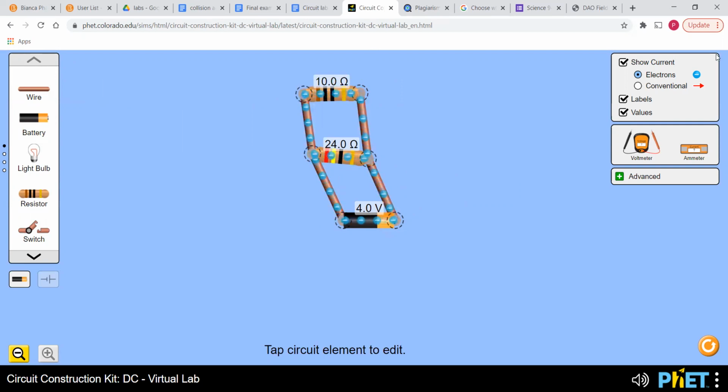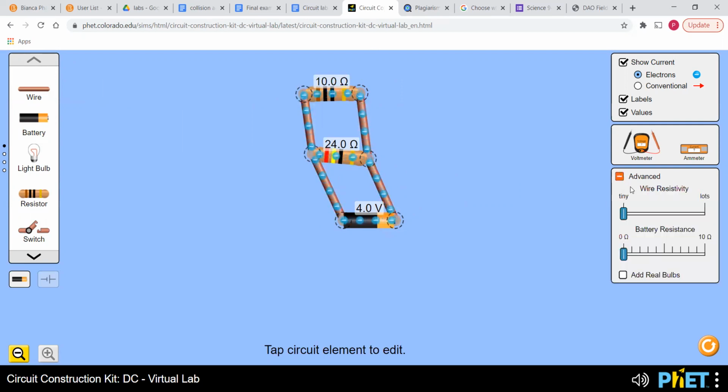The last thing I'll touch on is this advanced button here. So what we can do is change the resistivity, the resistance of the wire. So when it's tiny, virtually it's almost 0, which is what we see in most wires. The resistance is going to be so small that it doesn't change the circuit at all, but we can make it quite large. So we can see as I make this wire resistivity larger, the flow of electrons will slow down. As I increase this, it's a small change, we don't have too much wire, but it's going to change the way the circuit works.